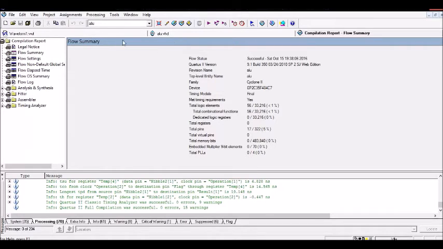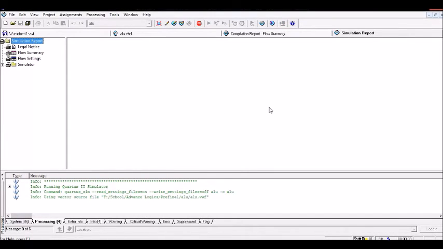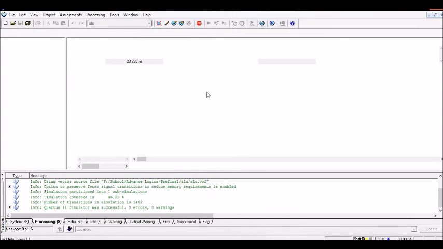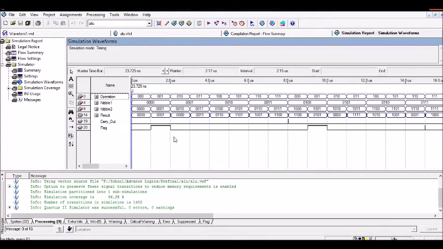So next, to start the simulator, just click this button. And there you have it. We have the simulation. So we'll check if the result is correct.